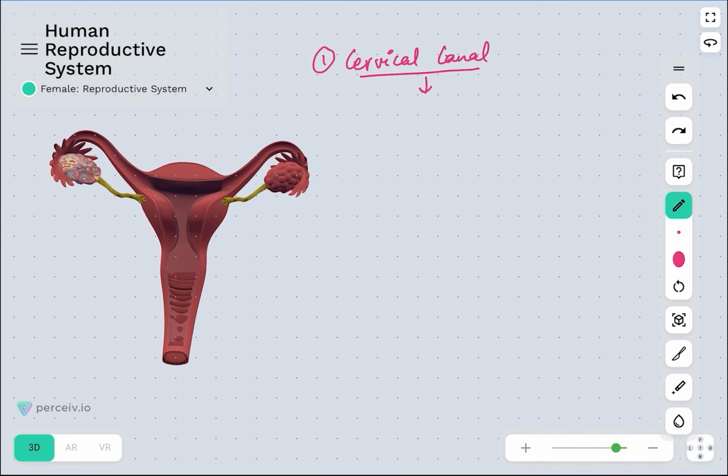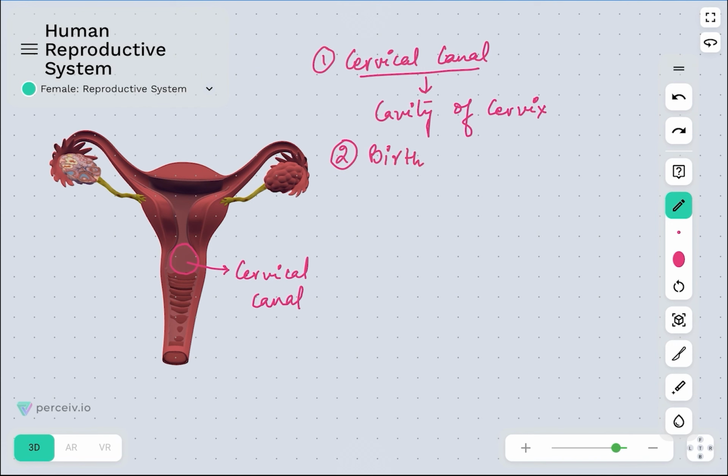The cavity of the cervix which you are seeing over here is the cervical canal.